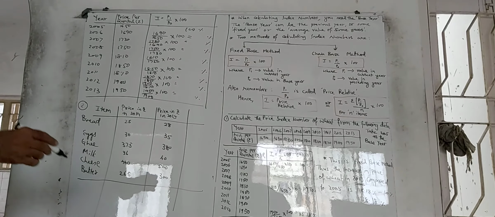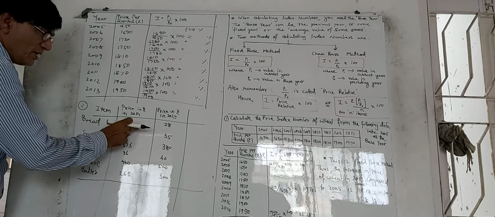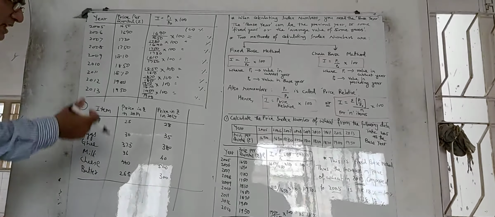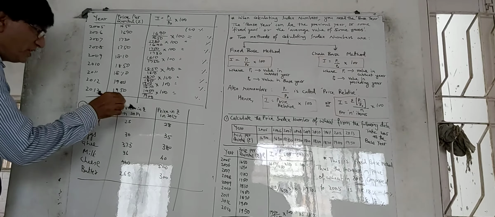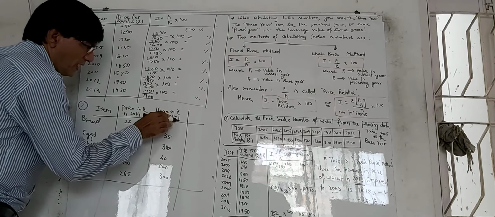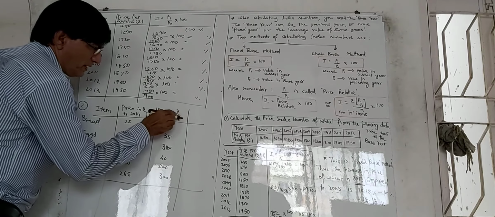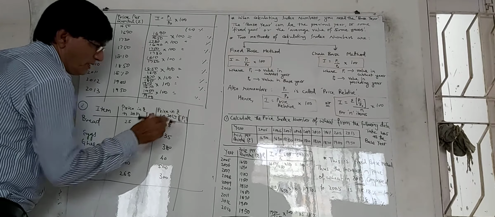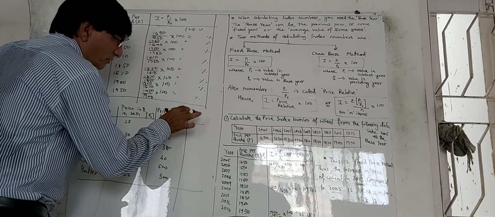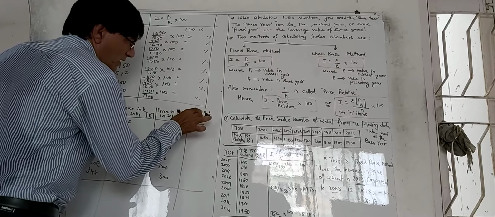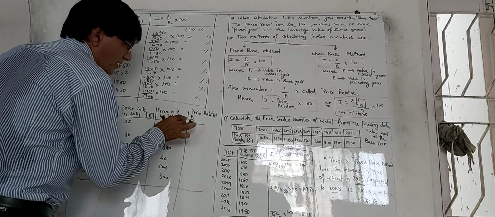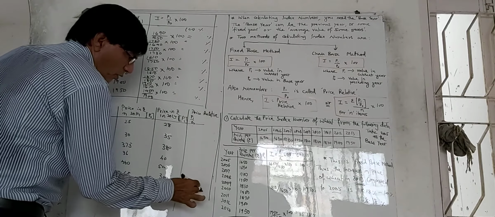Alright, now I want to find the general index number. So this is the previous year, and this is 2015. I want to see the increase in price, that is the general index number of all these food items. So we take this as P0, and we take this as P1. Now first we can calculate what is called the price relative. Price relative is P1 upon P0 for all the food items.